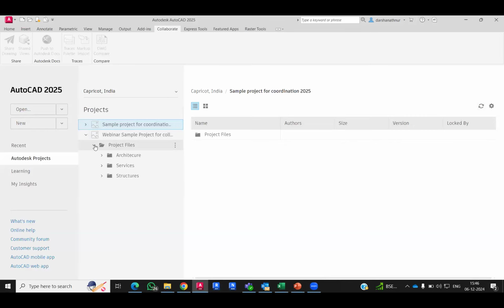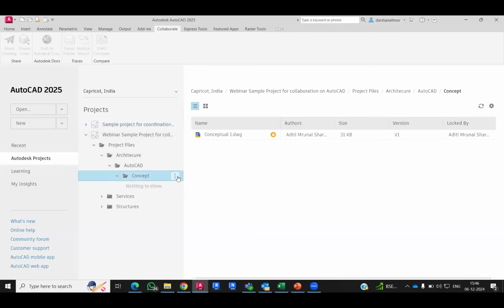Now we have to locate that file. Under the webinar sample project, we have multiple folder structures. Under architecture, we have an AutoCAD folder, and under AutoCAD, we have a concept. In concept, we have a file. And as you can see, it's still locked because Aditi hasn't closed that file.